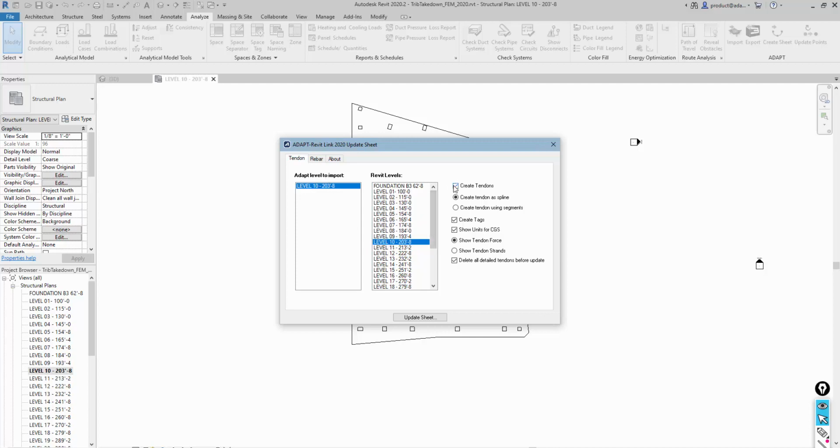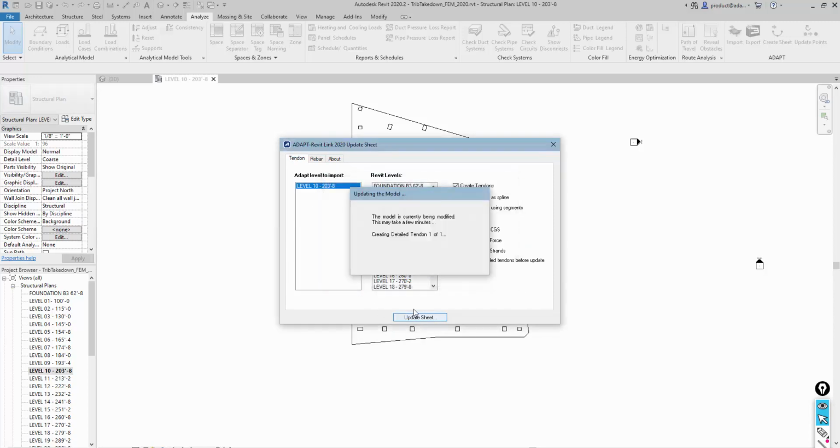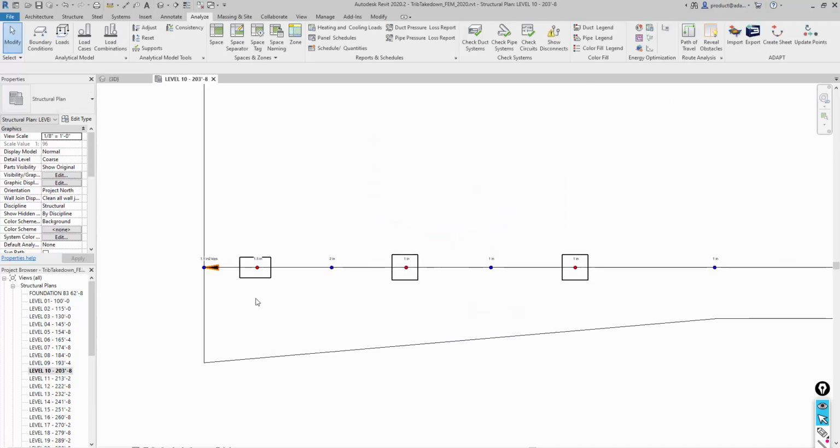I'm going to create tendons. I can create some information related to the tendons. If we had designed the slab for that level 10 inside of Builder rather than sending it to PT, we're just importing the tendons back, we're not importing the reinforcement back. Had we used Adapt Floor Pro to design the reinforcement and the PT, then we could actually import the reinforcement back as well. We're going to deselect these. We don't have any rebar to import back, just the tendons, and we'll just say to update the sheet. And this will basically create that tendon.